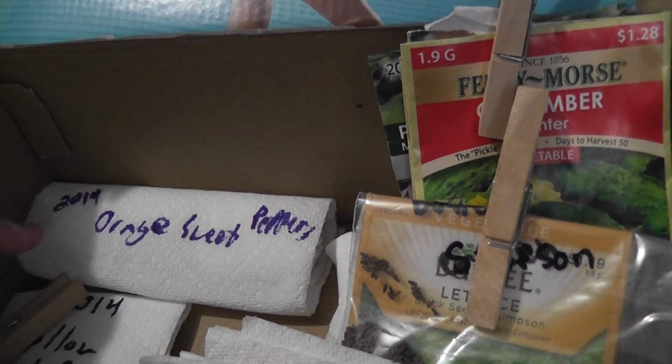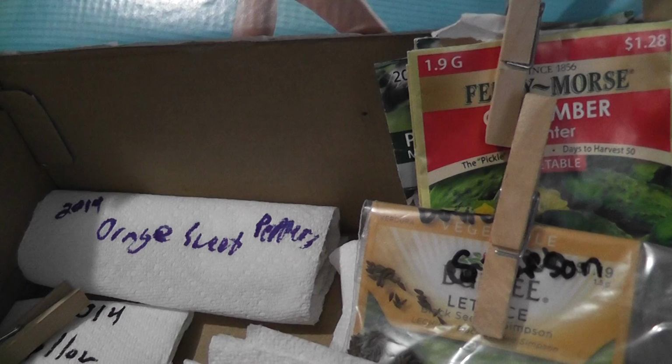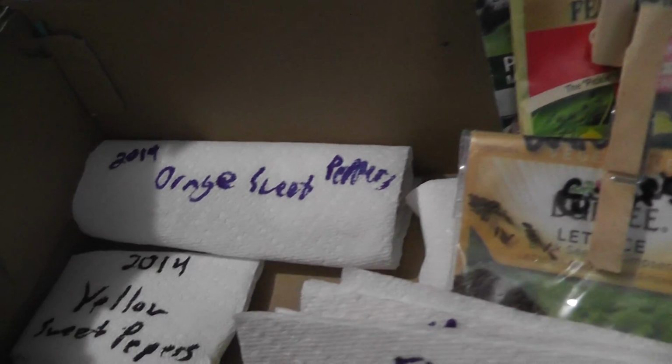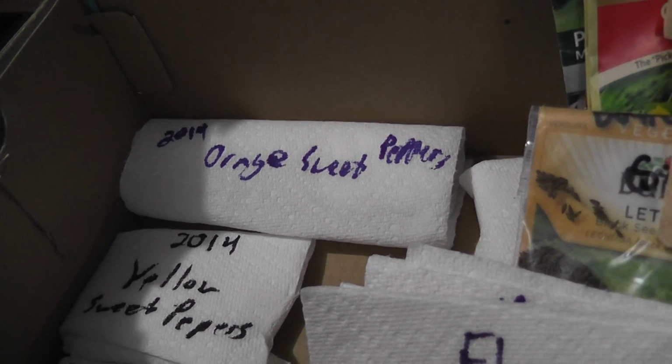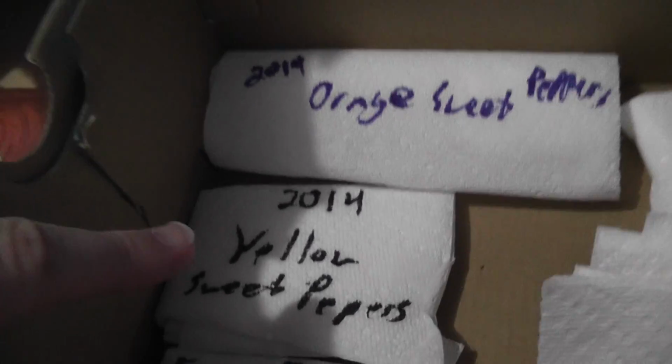This is an orange sweet pepper that I had gotten. We had bought some peppers from a big box store, and I just harvested the seeds. I got orange, I got yellow.